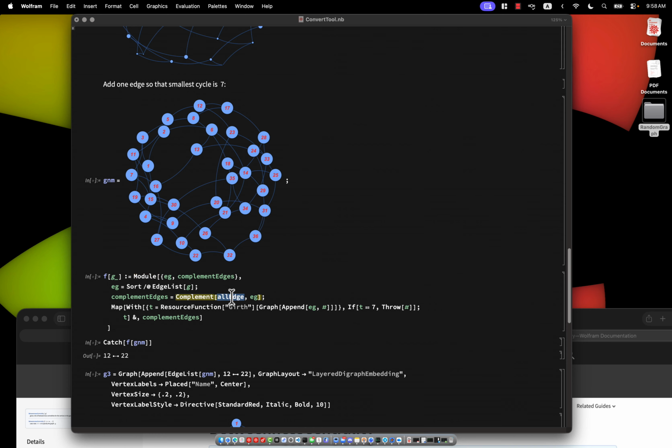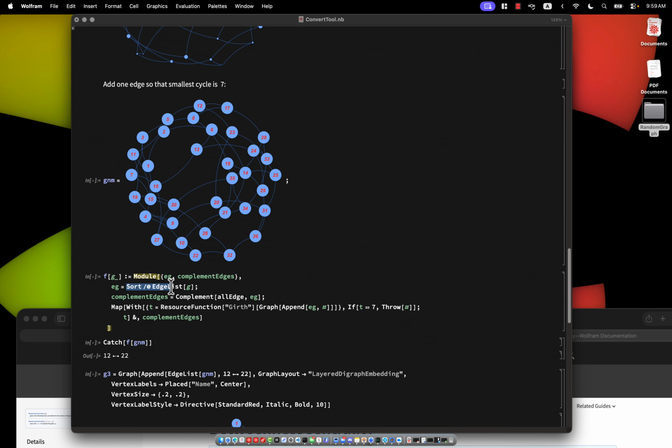So this is the function that you need to use. First, all edges. All edges is simply n choose 2, 36 choose 2, because once you have everything connected, it's a complete graph. A complete graph simply has an edge between all pairs. So this is all the space, and this is the complement edges, from my graph.